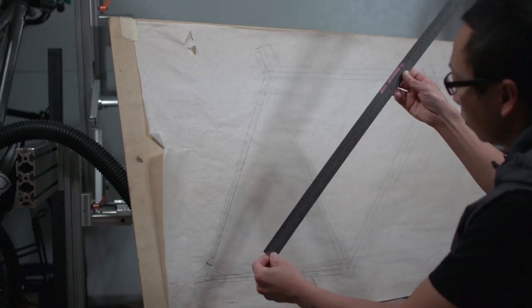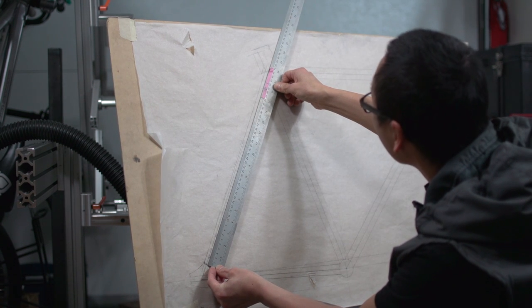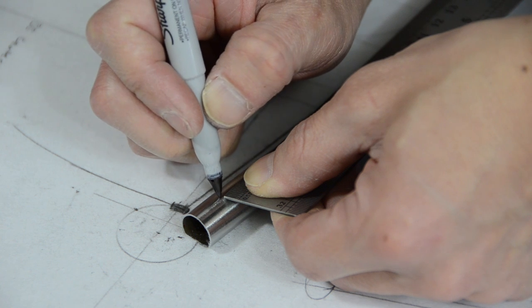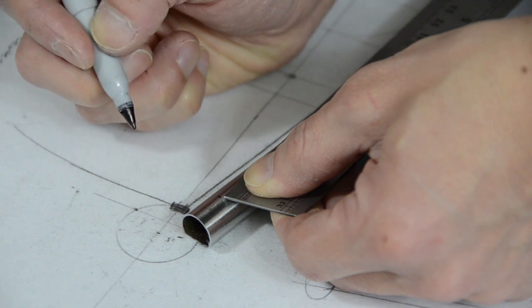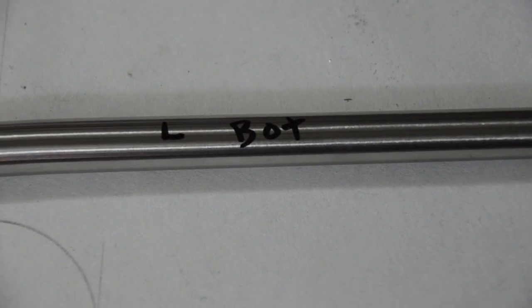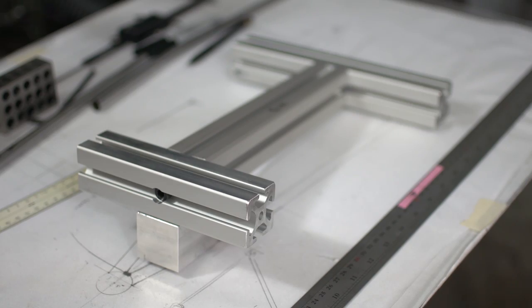To be extra safe you're going to want to check that measurement on the side view of the frame as well. Here I'm marking the seat stays. And something to note. Make sure you're marking the bottom side of the seat stays since they will be fixtured upside down when making the miter cut.